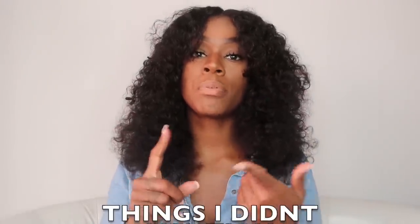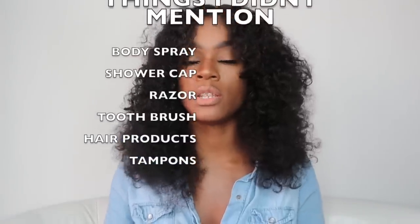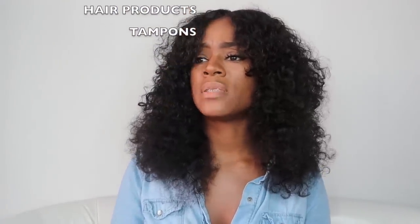Things I'm missing: body spray — bring your preference of perfume or body spray, because it's good to smell unique and different from everybody else. Also bring a shower cap. And definitely bring a toothbrush so you can freshen up your mouth, especially if you're a drinker, you eat at work, or you have braces like me. There's a ton of things you can bring, but that covers the essentials.